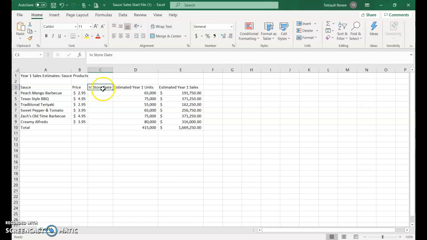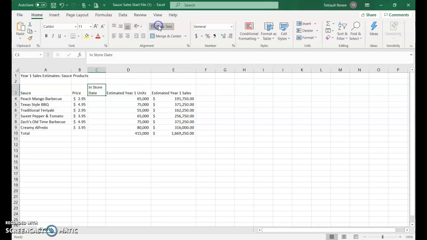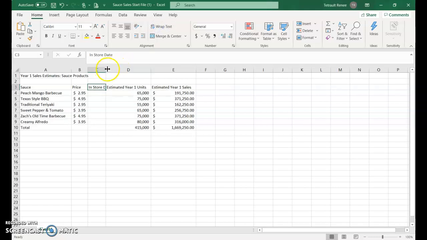Now let's say you decide, well, maybe I will have it on the wrap cell. If you go to do it now, it won't do it because it fits. So you'd have to just trick it to make it small and then wrap text. So it's your choice which way you want to do it.